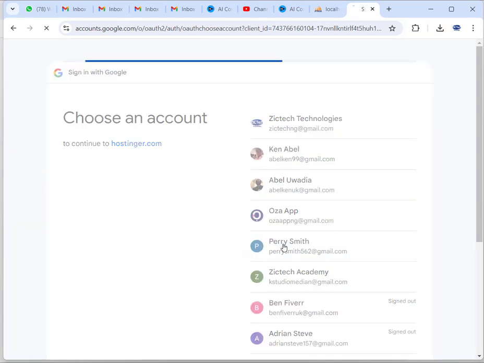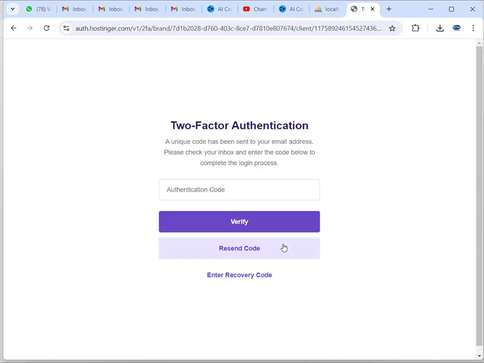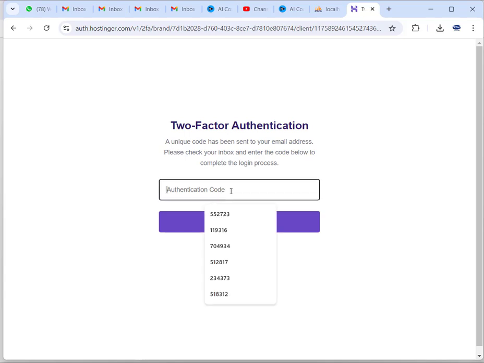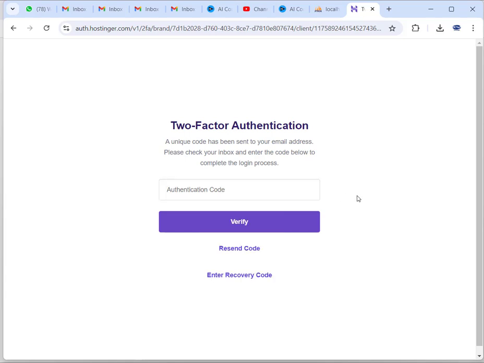So I'll choose my email ID that I'm going to log in with. Right. After I click it, you see what it's showing me: two-factor authentication. If I do not enter this code right here, I cannot access my account. So this is what you're going to be implementing. This is what I'm going to show you how to implement in your application. Just a simple 2FA authentication in your application. Okay, so without further ado, let's go to the code and start coding.